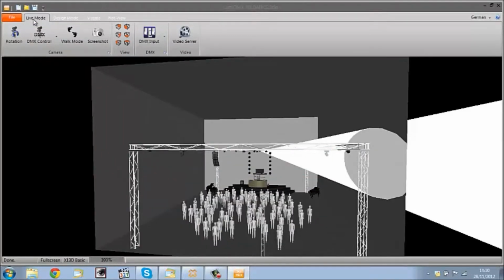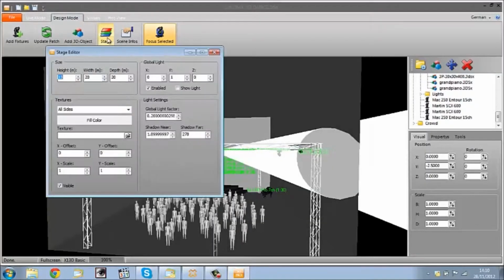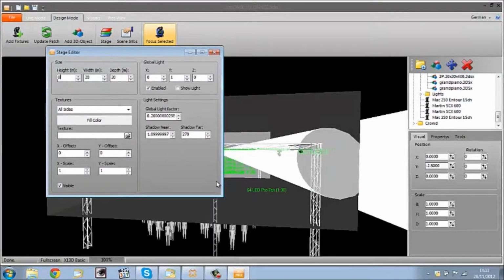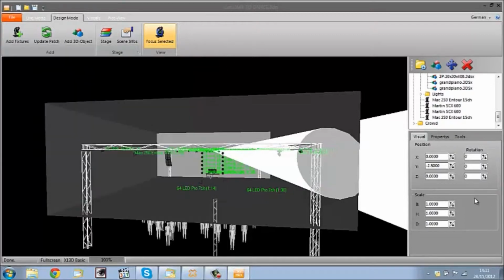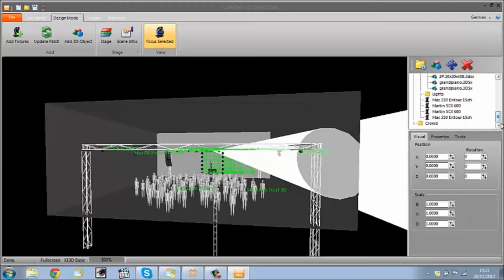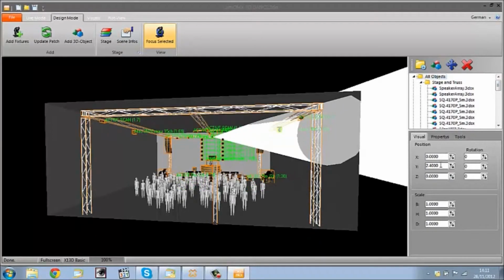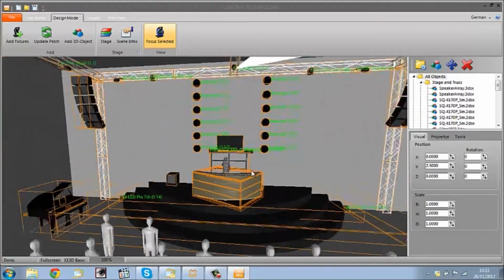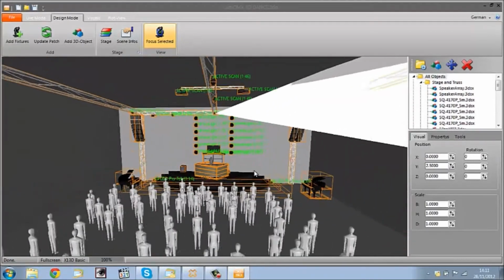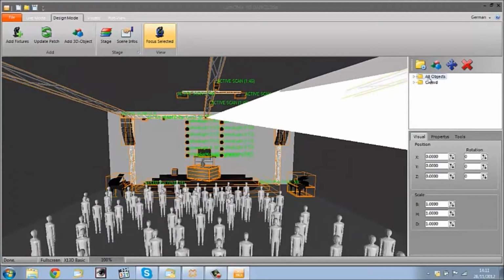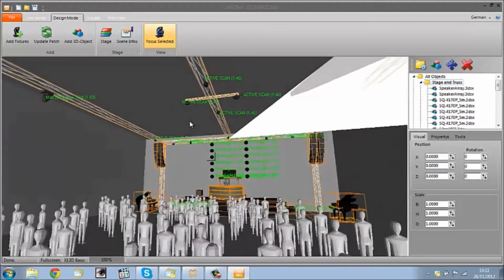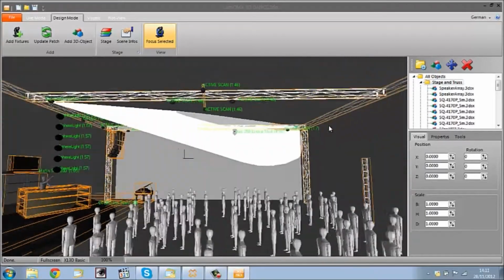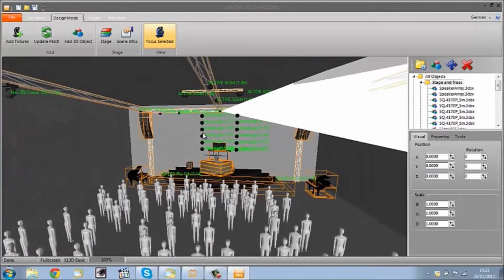So I'm going to put that back, actually, I think. 8 meters. So simple as, I just need to put them back to zero. Back up to 2.5. And now we're all back to how we were. So now I've showed you how I put in all the trusses, but really the important part is getting these lights involved.